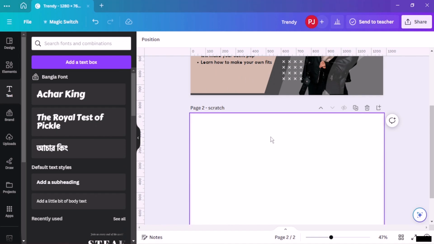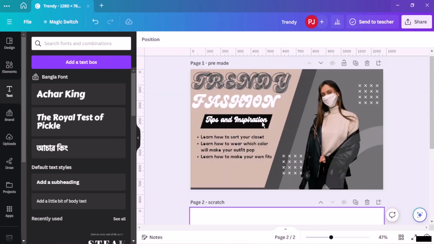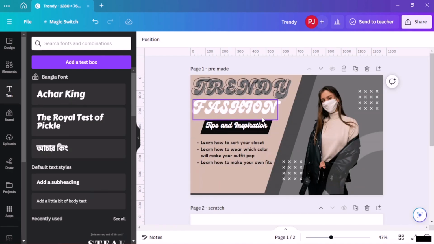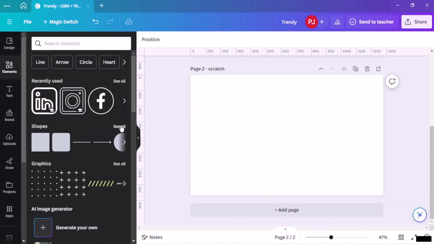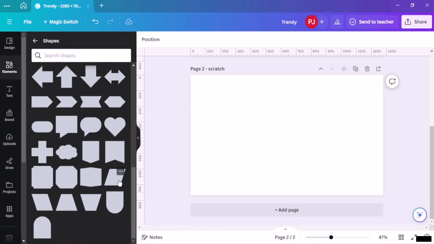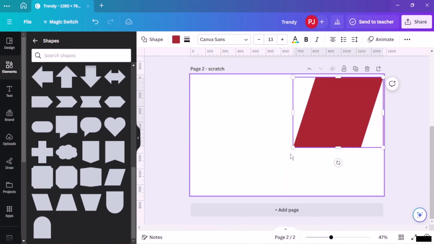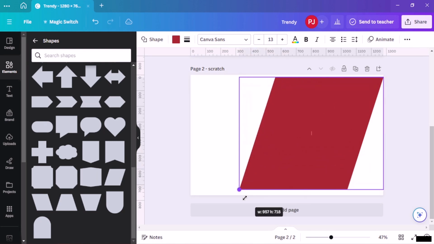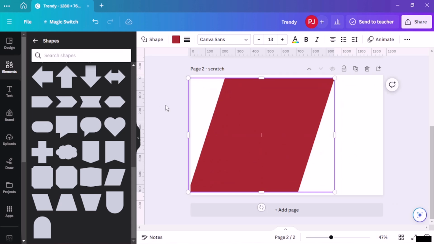So obviously we had made another page. Here what we're going to do is start off from scratch, which is going to be very simple. So let's go off to elements, and let's say I'm going to click on the shapes and make something very similar to that. What I'm going to do is obviously take this. I'm going to use the same photo. So I'm going to wait. Okay. So I'm going to put this over here. I'm going to duplicate it.